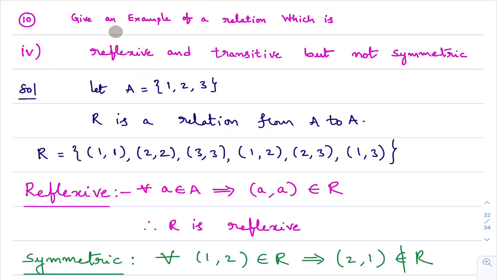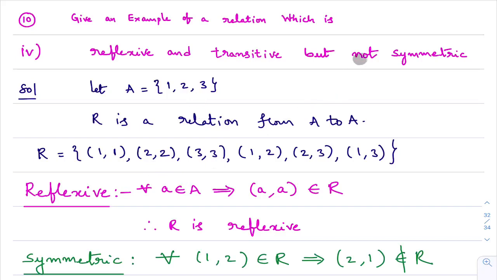Next, the fourth example. Give an example of a relation which is reflexive and transitive but not symmetric. Okay, I am giving my own example. What answer is there in college material? That may vary. What answer is there in another notebook? That may vary. If in case you do this problem on your own, that answer also will vary from this answer. I just consider set A like this: {1, 2, 3}, and R is a relation from A to A. I have written this relation by keeping the question in my mind. As they are saying it is reflexive, I consider set A as {1, 2, 3}. I need a reflexive relation, so definitely I will include (1, 1), (2, 2), (3, 3).